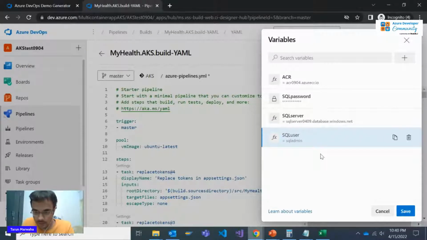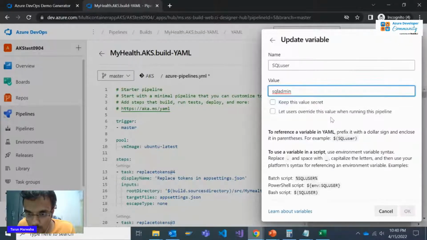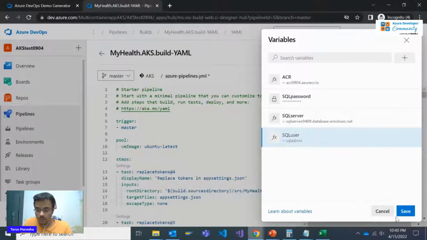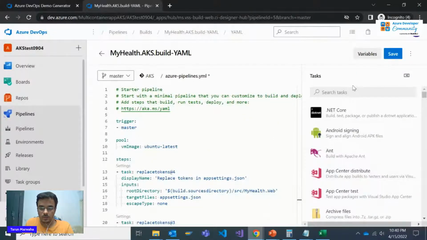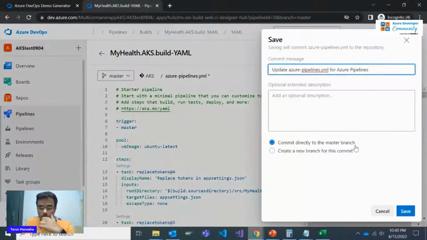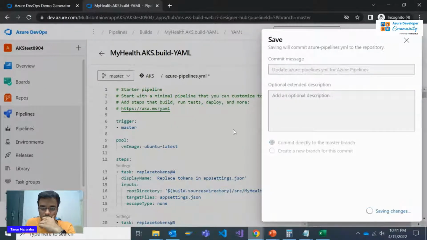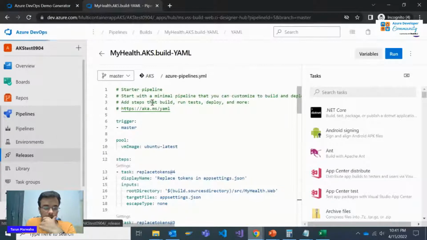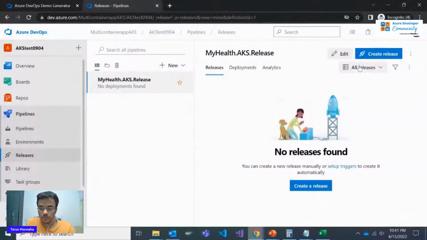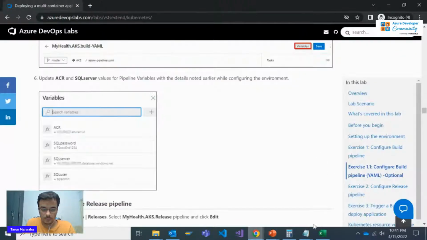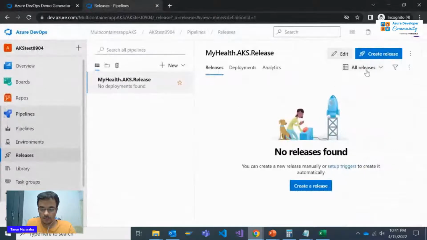I think this is already done. Yeah, it's already done, so we don't have to save anything. The variable is also saved now. Once the variable is saved, we have to configure. Audited and saved, we have to do, and then we have to go to the release pipeline, and obviously we have to create a new release. Probably we can add it also.